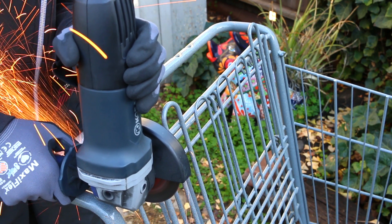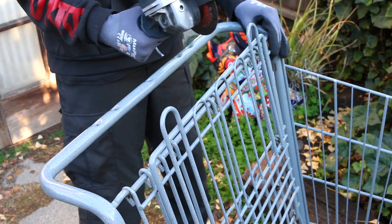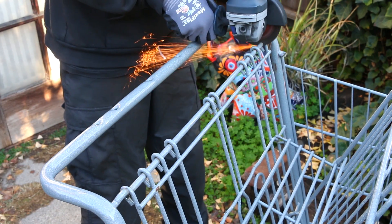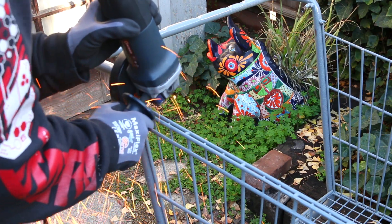Because I'm going to be reinforcing the subframe even more, as well as needing more metal elements to help with installing the cargo bins, I just need to go to the metal depot — aka my shopping cart I found — and take off some more pieces. And to answer your question, yes, this is actually as fun as it looks.